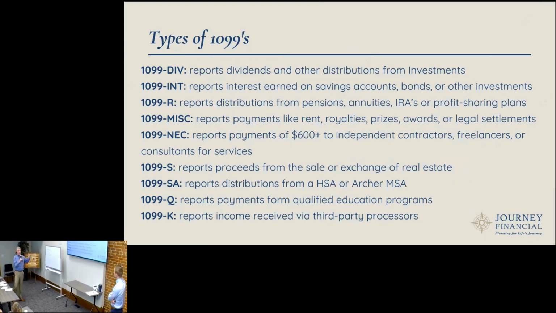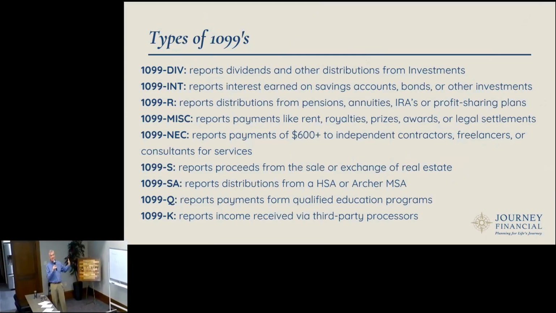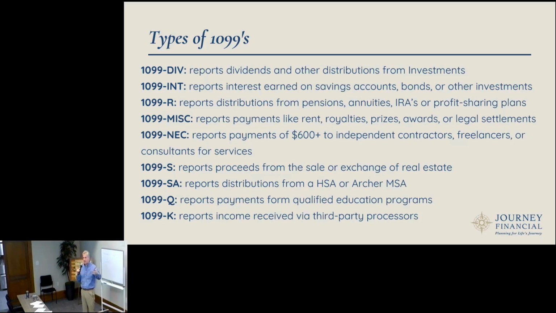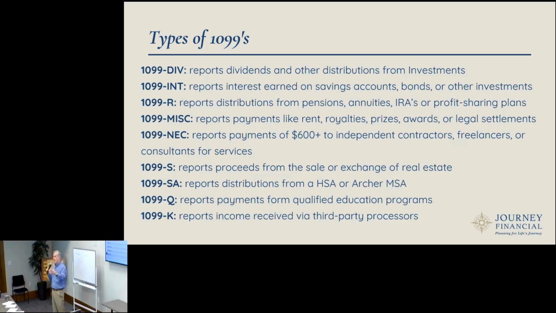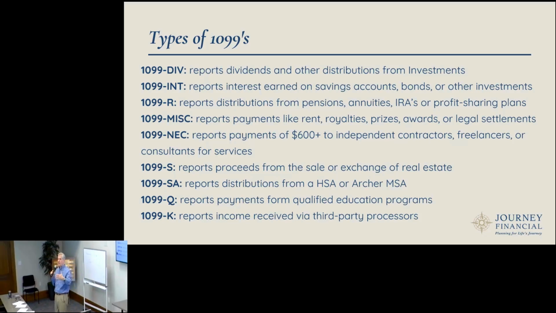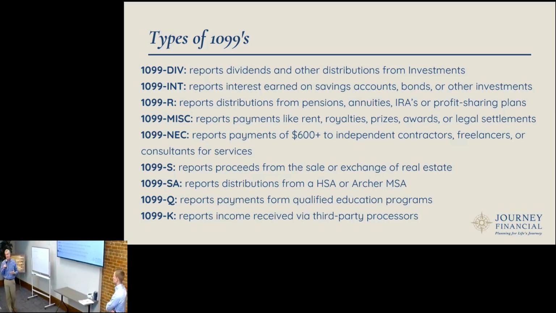So you have your 1099-DIV. You can guess that reports dividends. Your 1099-INT, that of course reports interest. 1099-R is your IRA distributions or 401(k)s or any distribution from a pension. 1099-MISC would be if you're self-employed or maybe a contractor. When we did this business here, maybe a contractor required a 1099, so I would supply a 1099 on what I paid them.